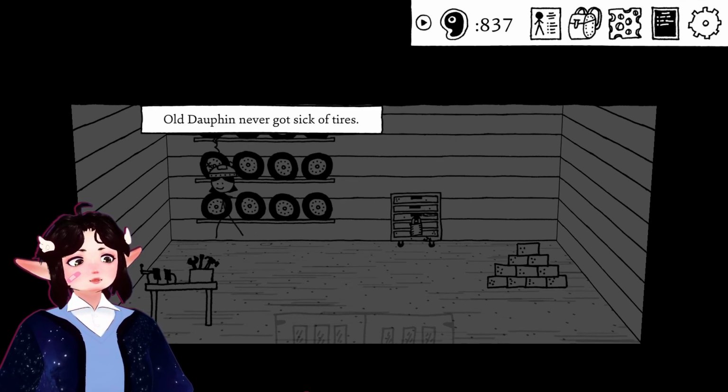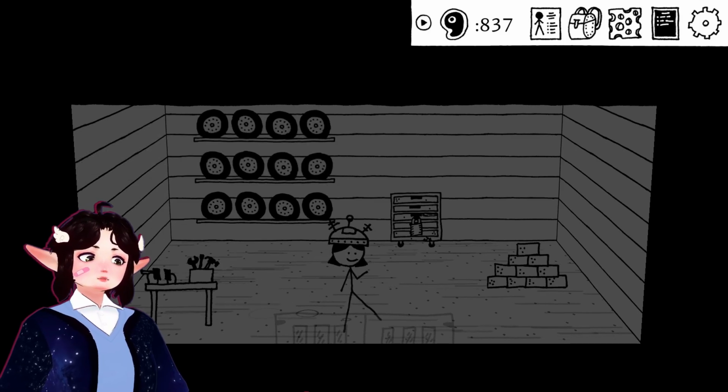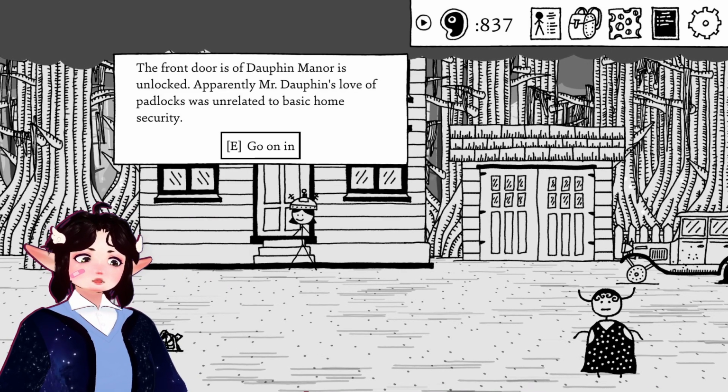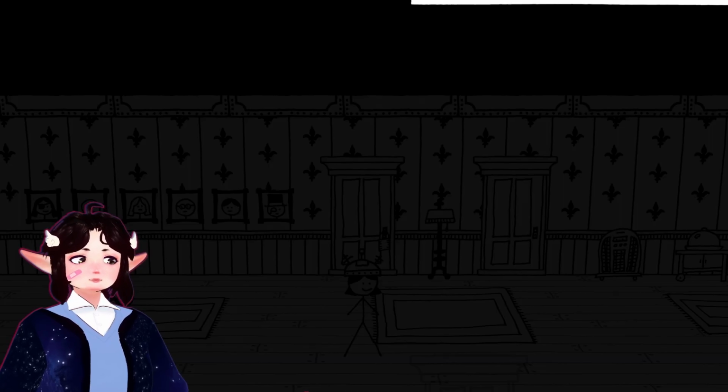Old Dolphin never got sick of tires. Ooh, a workbench covered in tools. All rusted past the point of usefulness, even as bludgeons. Damn it. The front door of Dolphin Manor is unlocked. Apparently, Mr. Dolphin's love of padlocks was unrelated to basic home security.